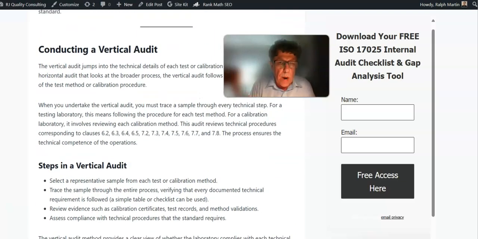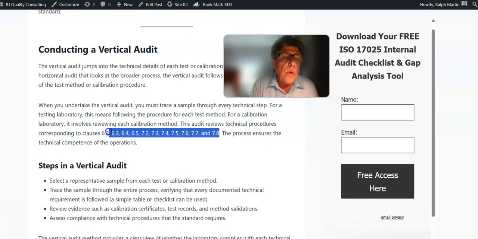The technical requirements are sections 6.2, 6.3, 6.4, 6.5, 7.2, 7.3, 7.4, 7.5, 7.6, 7.7, and 7.8. These are known as the technical requirements of ISO IEC 17025:2017.